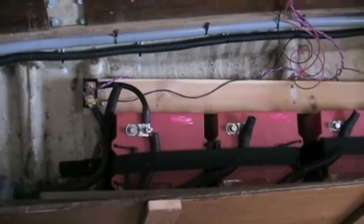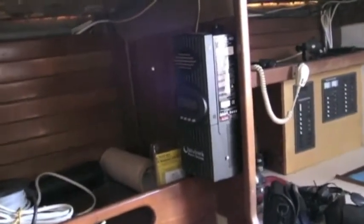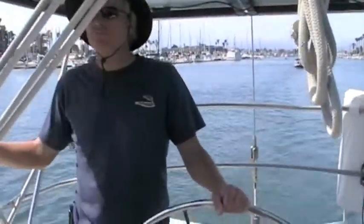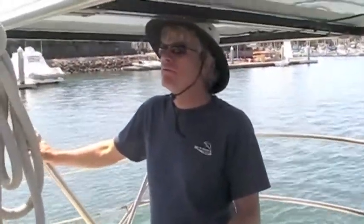And these are being run off of these 4 2250 Odyssey batteries. And you can see that our controller, our Outback power system, max 60, and the 2 solar panels are regenerating as we are traveling. So as we are motoring out to sailing water, the solar panels are also regenerating as we're going, and they're regenerating at what rate approximately?